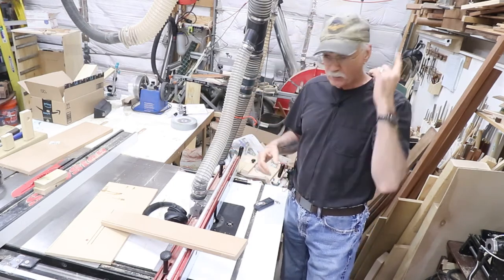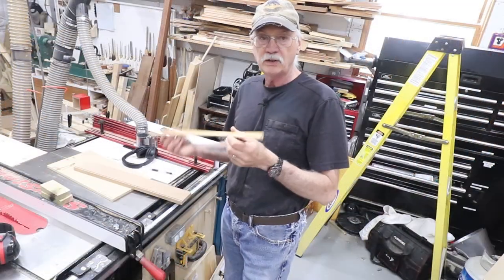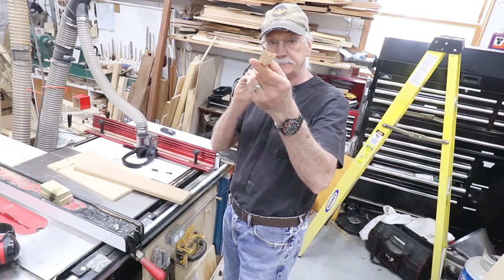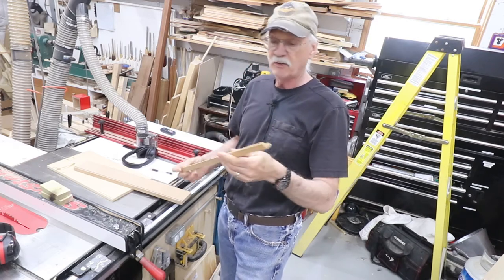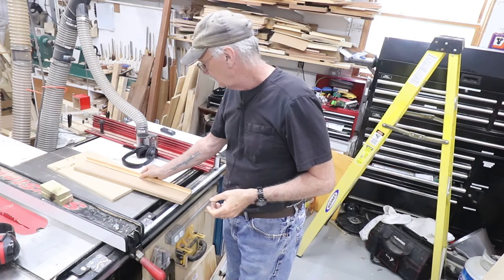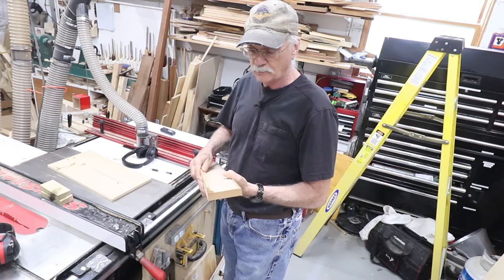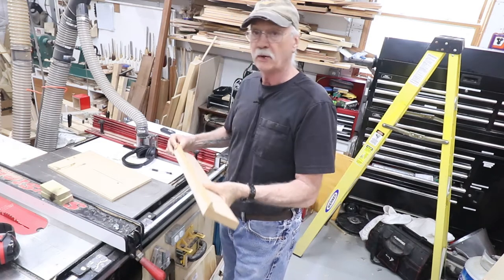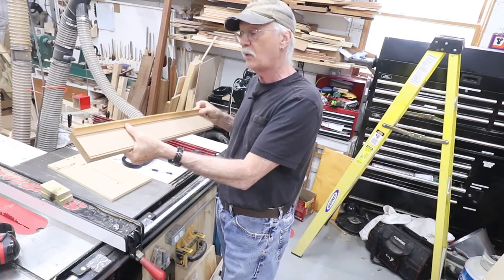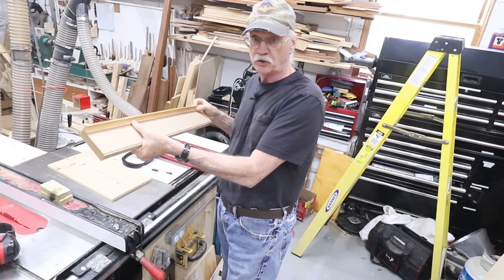So let me grab a piece of the molding, come down here and glue it in place. So what I have here is just a simple piece of cove molding. You know, this is not MDF, obviously. This is lumber. So what I'm going to do is glue it and tack it down with some pins, with a pinner, in place on this molding. And there's the basis for our molding. And then after that, we'll work on doing the returns.